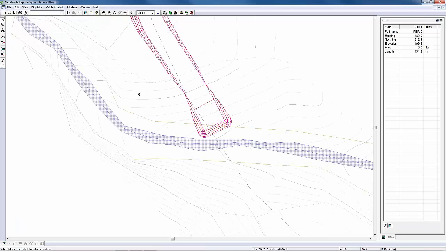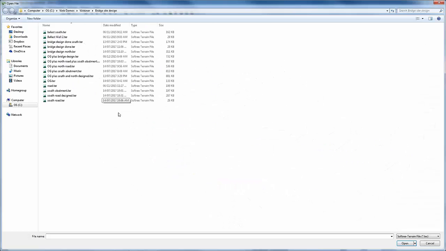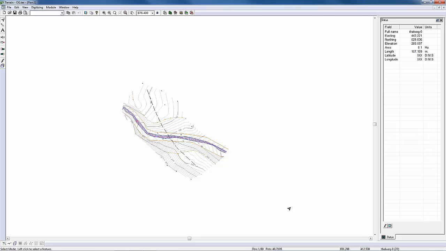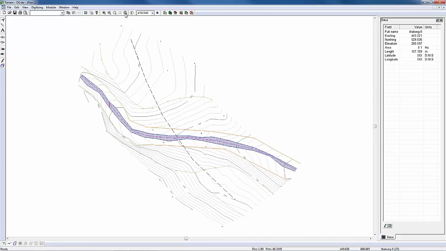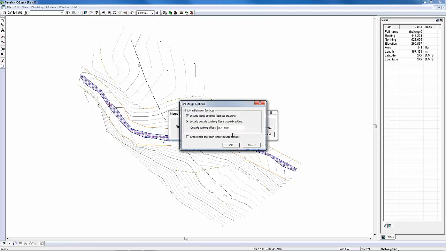Open up my original ground. Zoom extents. Merge my original ground, turn off a couple of these options.